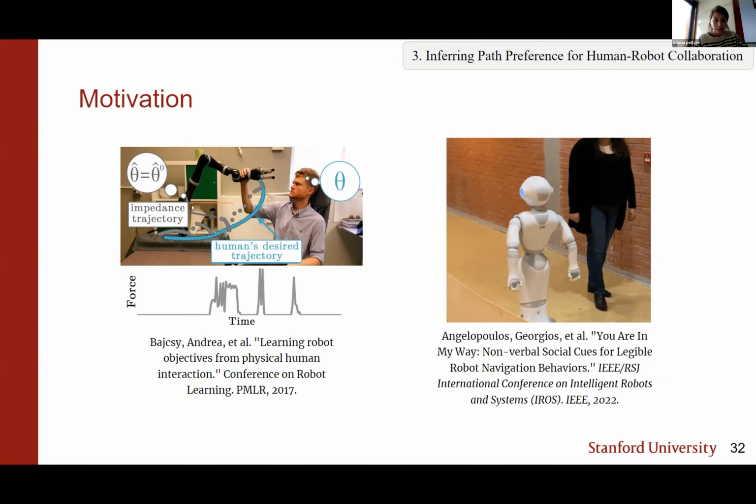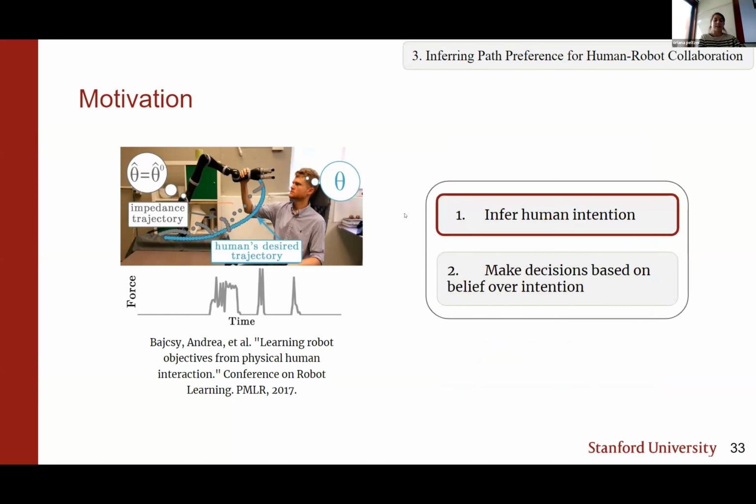The way they approach this problem is that they try to encode and infer the intention of the human. They do this by encoding intention through some parameters that are relevant to the problem, and inferring what these parameters are as they collect observations, in order to adapt to them. So this is exactly the problem that we're going to try to solve in the case of path planning. And we're going to focus on how we encode and infer path preference in this case.